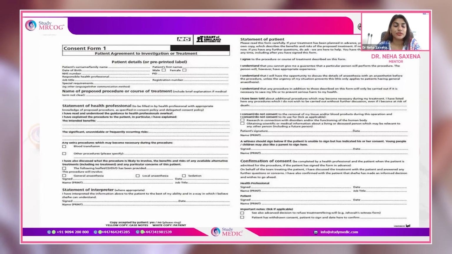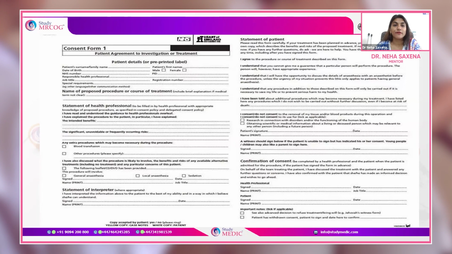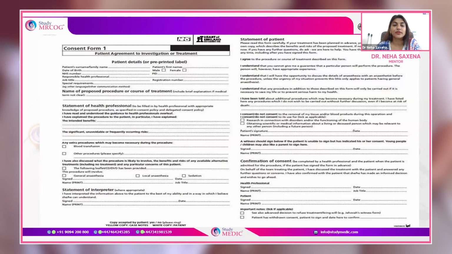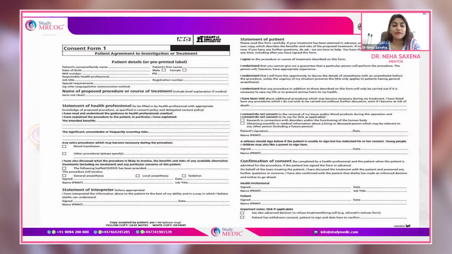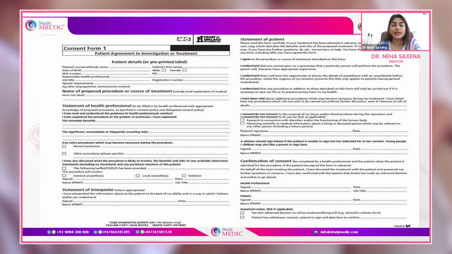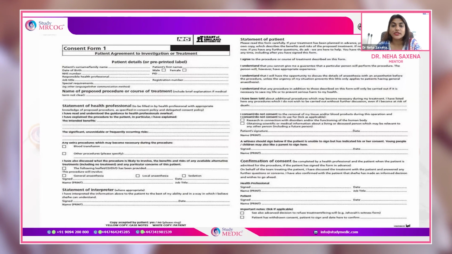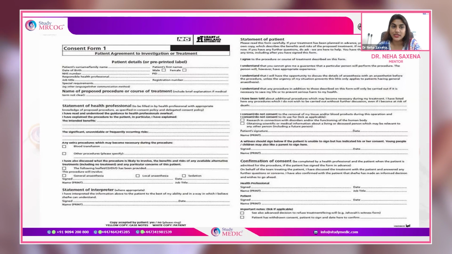Okay, you have to mention the frequently occurring risks, and you have to mention about the intended benefits as well. You must not miss the signing part. You have to sign yourself, and you have to tell the patient, please sign this if you have understood everything, and can you just repeat one or two things for me, so that you have confirmed that it is reproducible as well. After that, you have to mention the date of your exam and the name, like the signing and the name part. Okay, in case you are confused, then you just take the printout, read the consent form once, because this was my exam question as well.